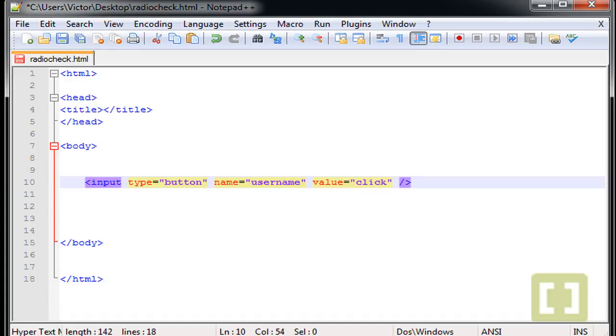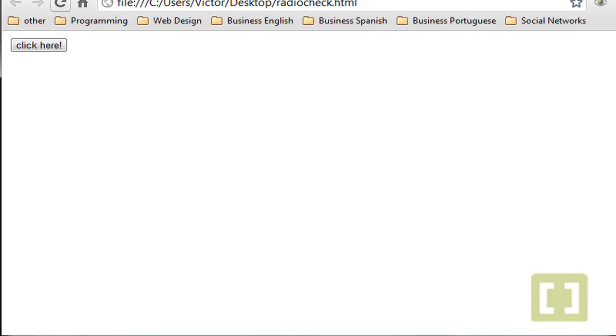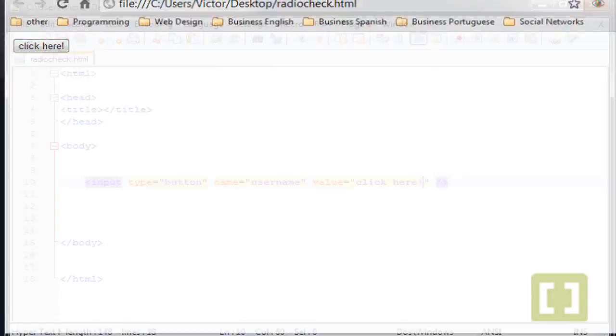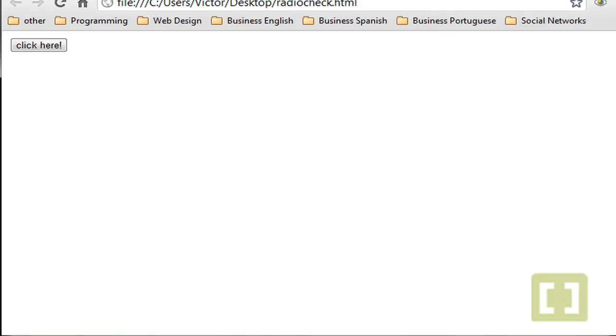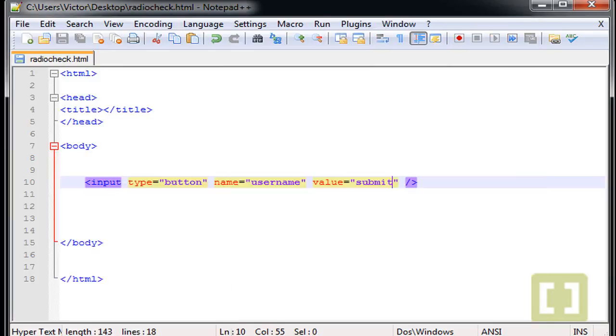So let's type click here, and you'll see right away the result. Click here, or you can type something like submit. So value is a property that you can use to type something in it. Now let's jump straight away to radio buttons.